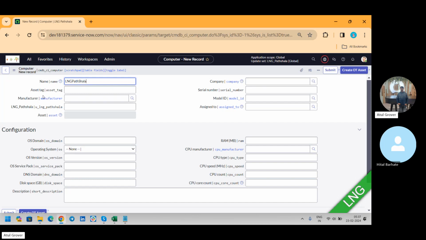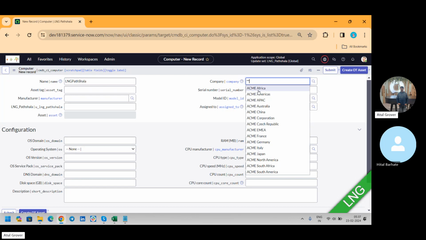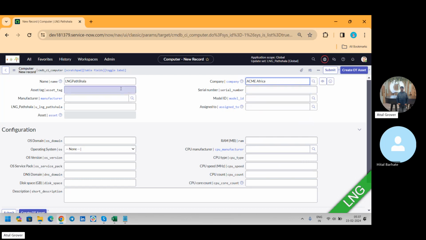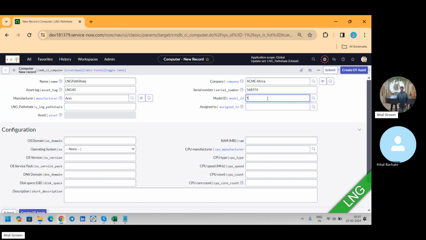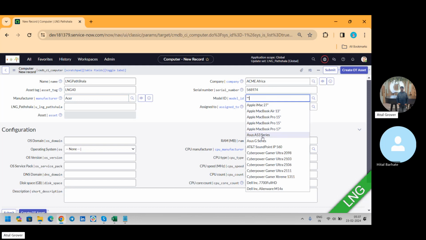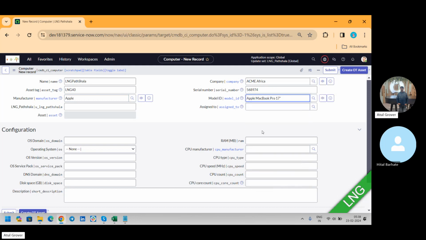Okay, so this is the basics we have to understand. So now I will put the company, let's say, not the one who made it, okay, the asset tag LNG 40, serial number, manufacturer, it's a computer manufacturer, model ID let's say MacBook.